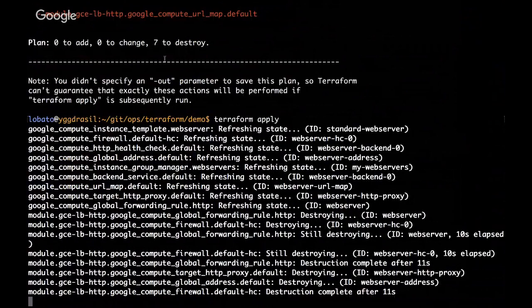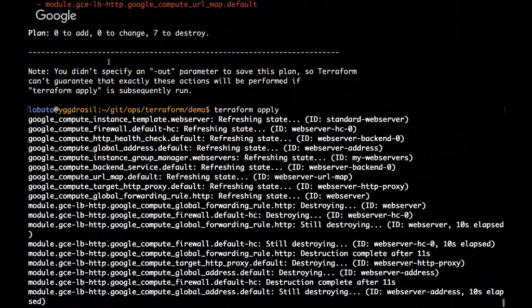Yeah, so here we have a destruction of just a partial. And what you'll notice is that it's only destroying the load balancer because that's what I commented out. And that's perfectly illustrating the point that I made earlier, that if you remove something from this file, it will destroy that resource. You're not just ignoring it. And that's an important distinction from other utilities or other things that you may be used to. This is a good thing. Just so we're clear, this is actually a really good thing. You want this because now your view of the world is consistent, right?